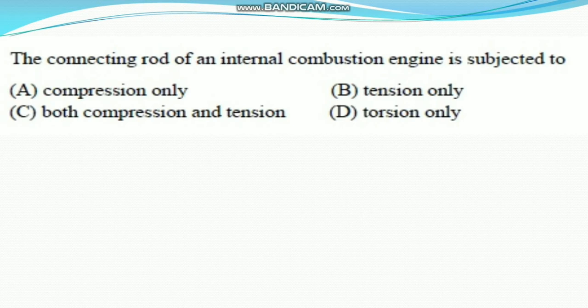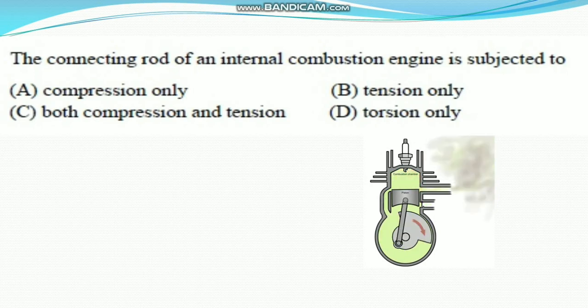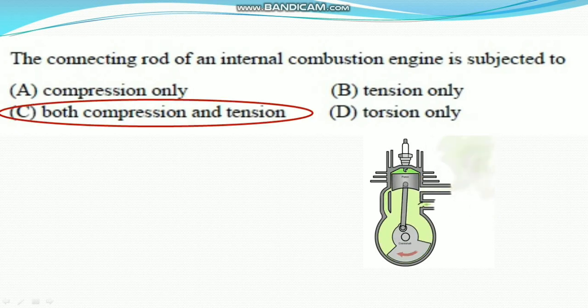Next question. The connecting rod of an internal combustion engine is subjected to compression only, tension only, both compression and tension, or torsion. Here, in the reciprocating motion, when there is the compression stroke, the connecting rod will be in compression, because it will try to move against its will. At the same time, during the suction stroke especially, it will try to move in such a way that tension will be there. Therefore, the answer is both compression and tension is always subjected by the connecting rod.